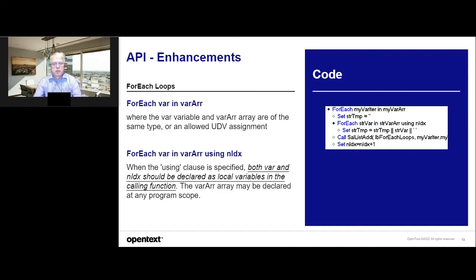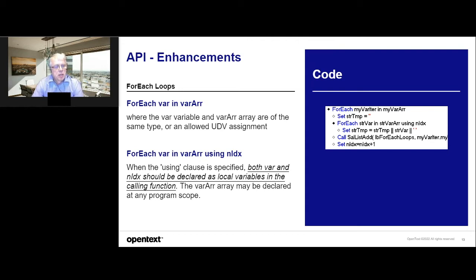For each loops, this is a long story. We have had this feature very long on our list. Now you can use inside your coding for each variable in variable array. This array can also be a UDV. And also we have added for each variable in array using a specified index. So two types of using for each loops. And also you can use different UDVs. You can pass through UDVs, you can step through UDVs. And for example, if you want to have a special index used, you can use also the using keyword to extend this for each loop with an index.